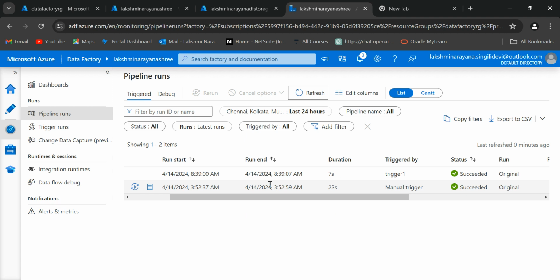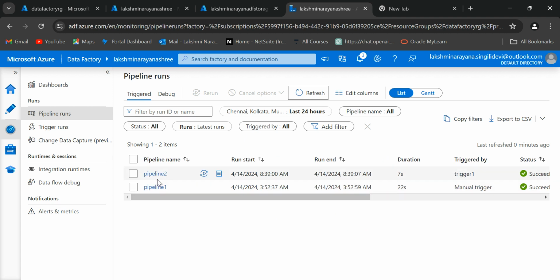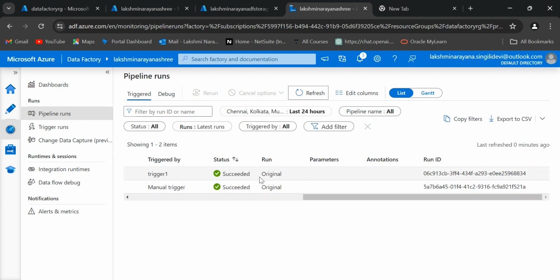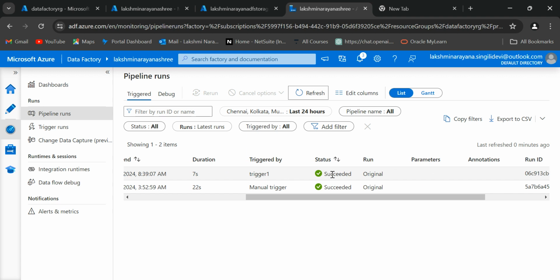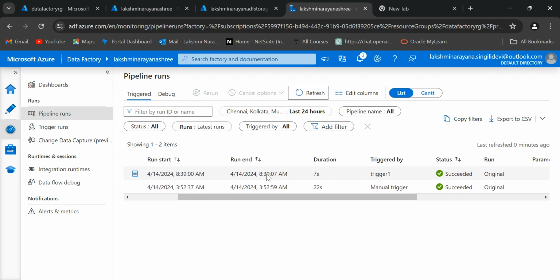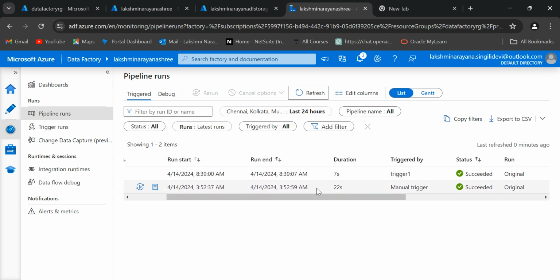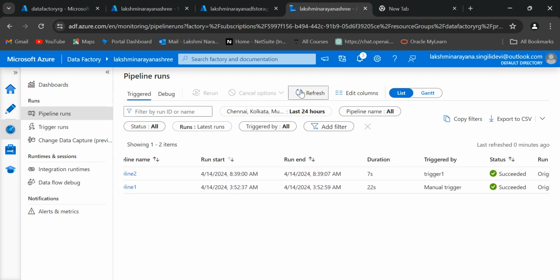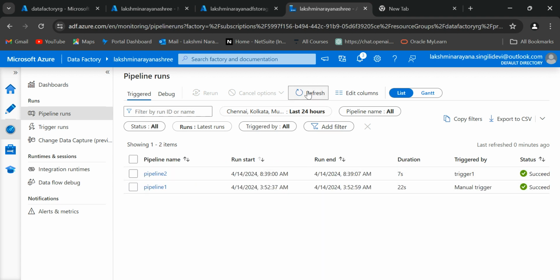Yeah, you can see trigger 2 is now running. Pipeline 2 is now triggered, right? It succeeded at 8:38 p.m. Okay, can you just wait? I can give 8:40 as the end time, right? Just refresh it and check whether another pipeline will run or not, whether the same pipeline runs twice or not. Just check for 8:40, because I'm giving 8:40 as the end point of the trigger. Yeah, you can see it triggered successfully, right?